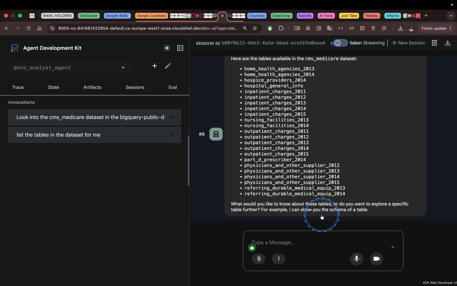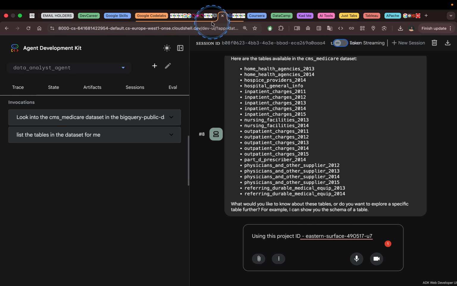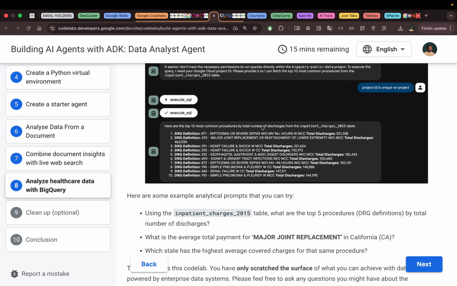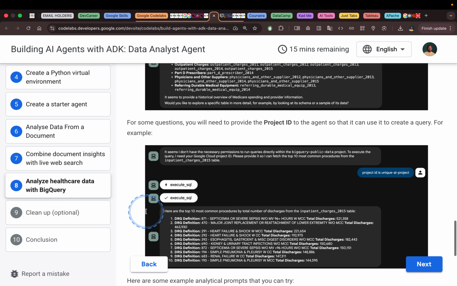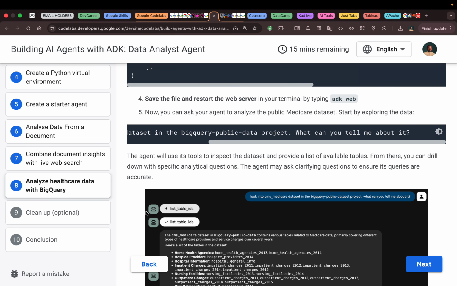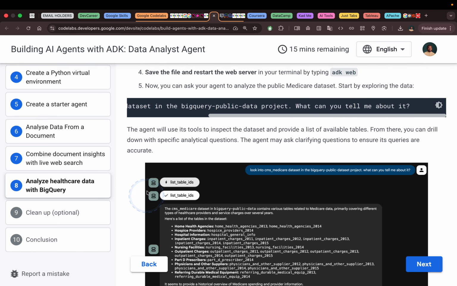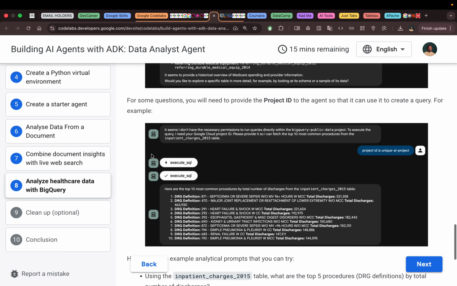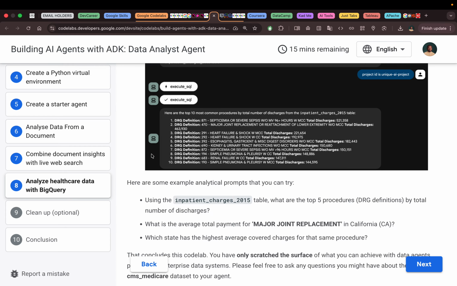I go back here. I'll now tell it, using this project ID, what I want it to do. So we have a list of tables.